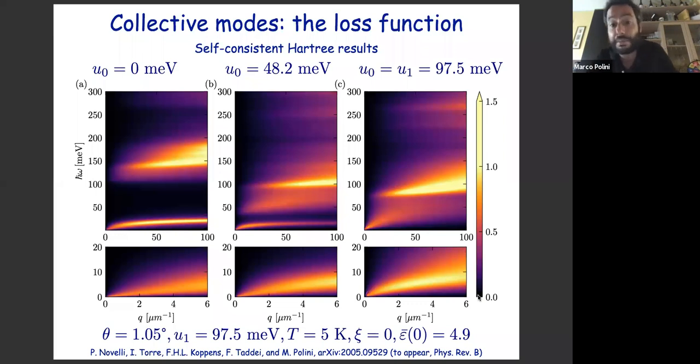But in the interband dispersion, these are propagating interband plasmons. I probably flashed too many results and created a confusion. But as you see, the lower U0, these interband modes are propagating, and in the experiment they form interference fringes. So there is a wave vector dependence of these modes, but it is displayed by the energy loss function, the color plots I'm showing. Sorry for creating confusion about that.